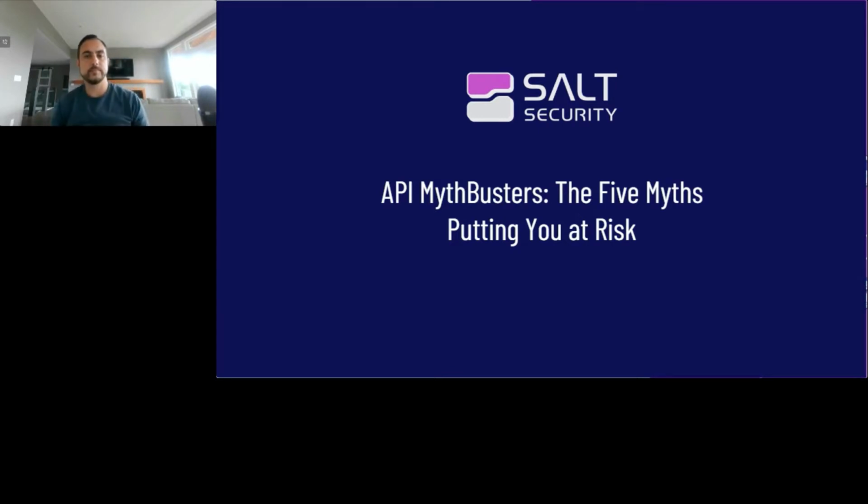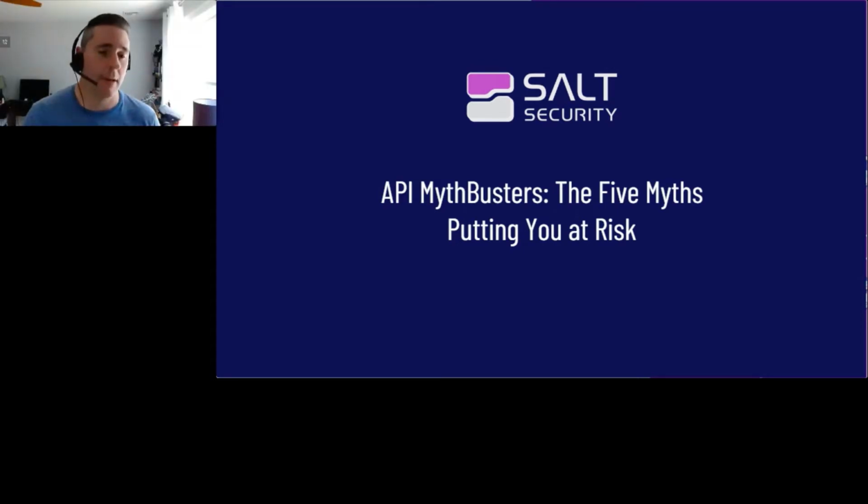Perfect. Thanks, Curtis. So the presentation today, right? We're going to be talking about API security myths, particularly 5 of the most common that really impede organizations as they aim to protect their APIs. APIs are the vehicle for all of your data exchange, but also your business functionality. So let's dive into this.